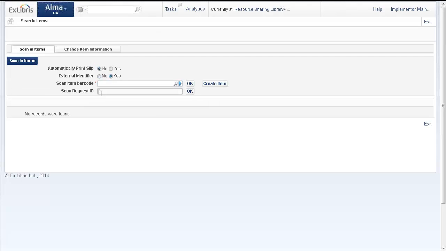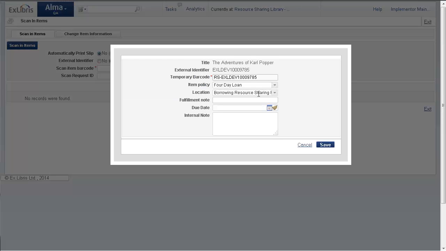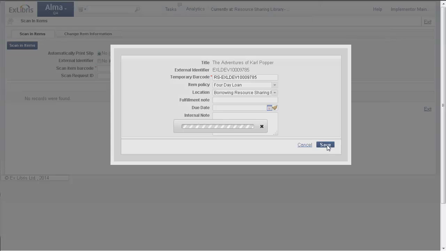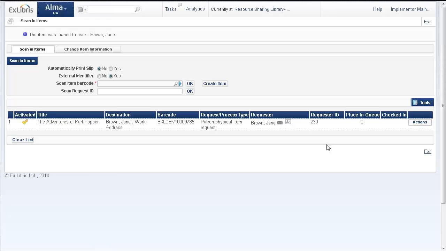External identifier. Okay, so now we can see our request. Adventures of Karl Popper. Save. Okay, now we can see here the scanned in item.